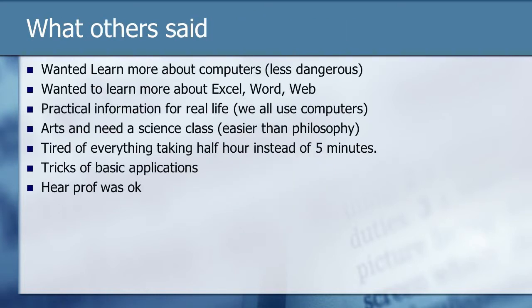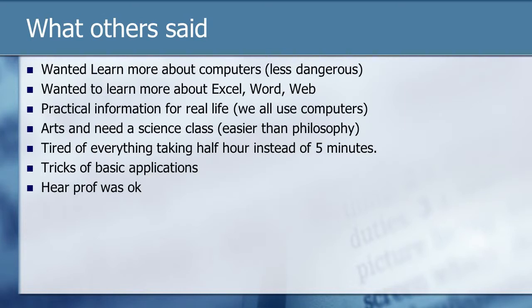Well, you have your reasons for taking the course, and here's what some others have said. See if any of the things that they've said match up with the list that you came up with. Some people wanted to take the course just to make themselves a little bit less dangerous around computers. Sometimes there's a little bit of fear with regards to operating a computer system. And they just wanted to be able to use the computer system in a way that was effective.